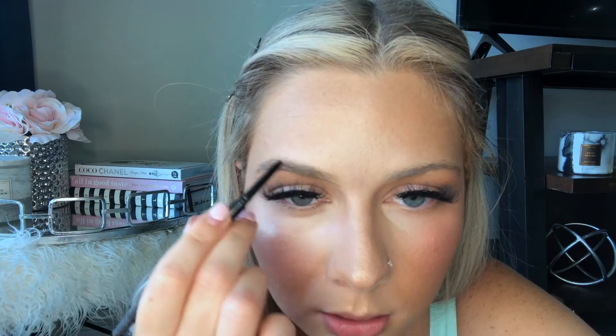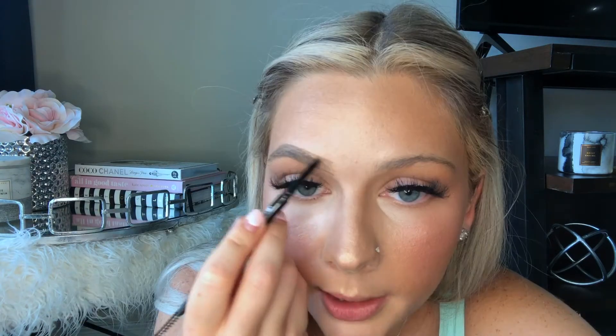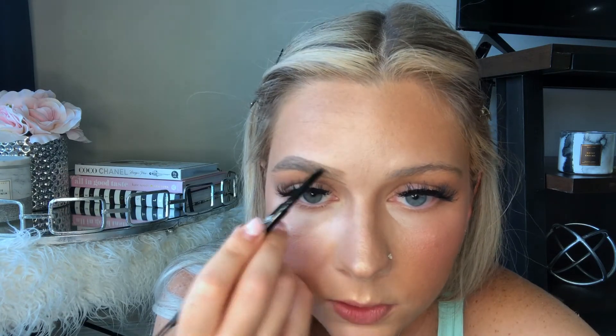This one's actually pretty taupey — I was expecting more of a yellow. I feel like this color is pretty good and it's matching my brow hairs really well. For Soft Blonde, this looks pretty taupey to me. Here's how my brows look — I'm obsessed with the color, I think it's perfect and matches really well without being too dark. I definitely recommend this brow pencil. It's amazing — check it out.